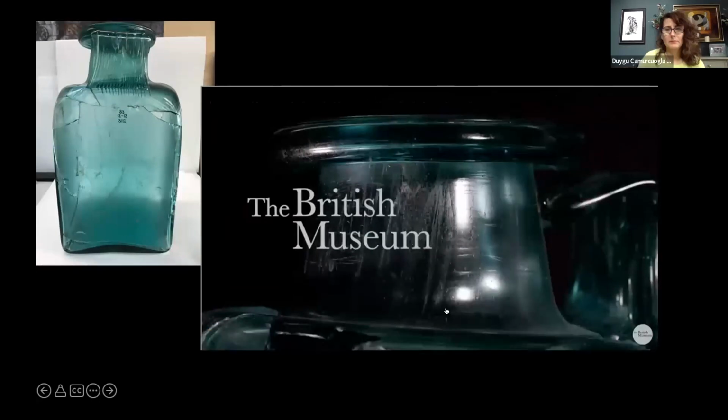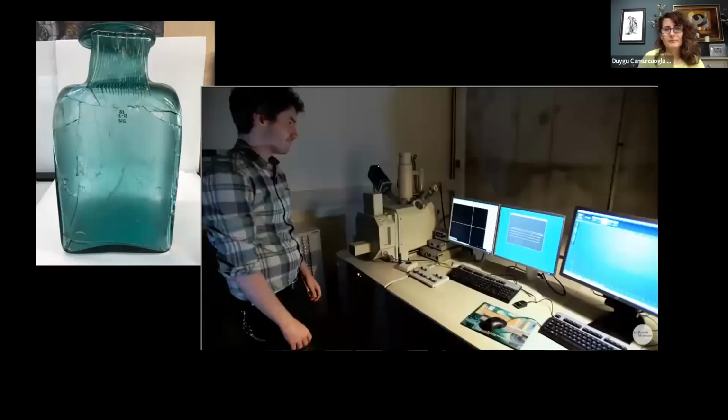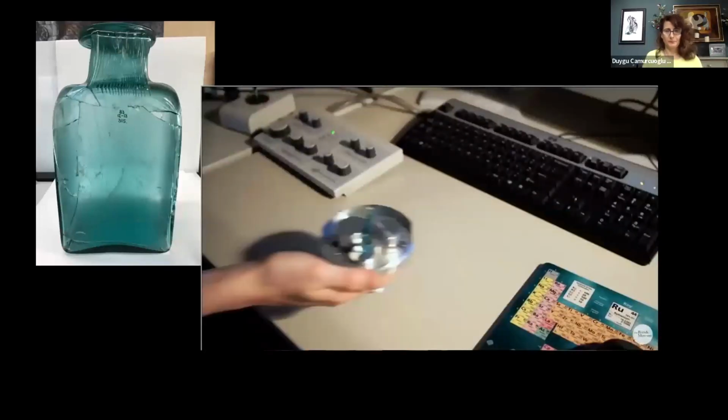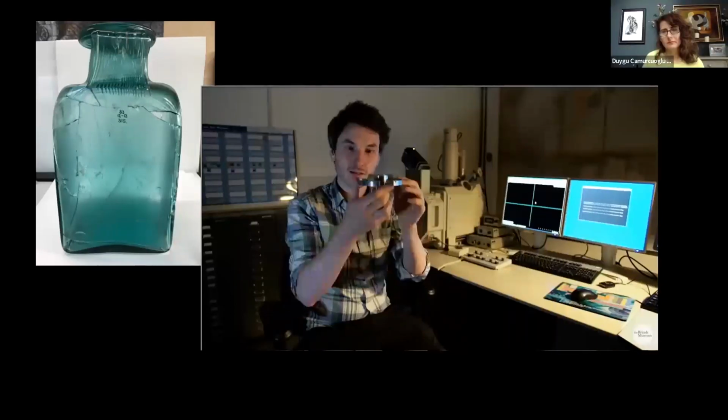My name's Andrew Meek. I'm a scientist here at the British Museum, and my specialism is glass and other vitreous materials like enamels and faience. Because Duygu had taken the glass urn apart, it was possible for her to bring me a small piece of it, and I could use that small piece to put into the scanning electron microscope beside me. So this is the fragment which Duygu brought for me to analyse, and I've just mounted it between some aluminium blocks here. You need to be able to see a flat surface from the top for this equipment to be able to work. So you'll be able to see across here is where the analysis is going to happen.